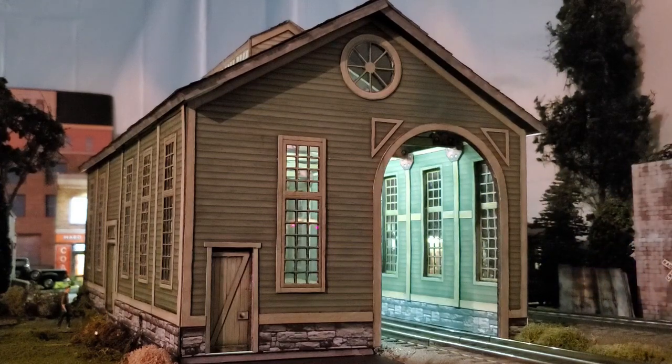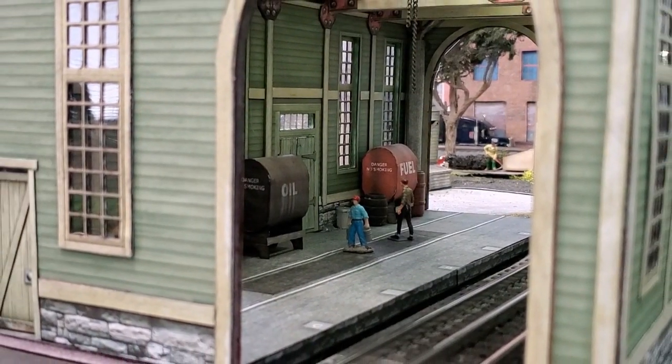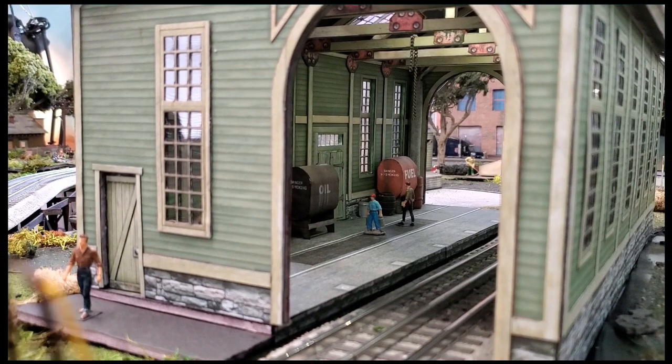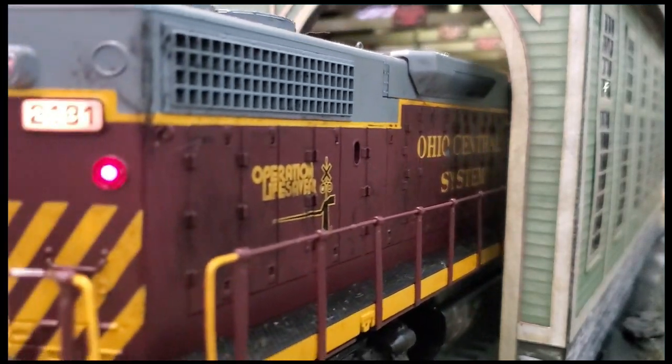This is not a difficult model to build, but it is large with a lot of detail. The engine house has been on my hobby table for about 4 weeks. Even the wife commented that I spent a lot more time on this than any other cardstock model that I've built, but it was well worth it.